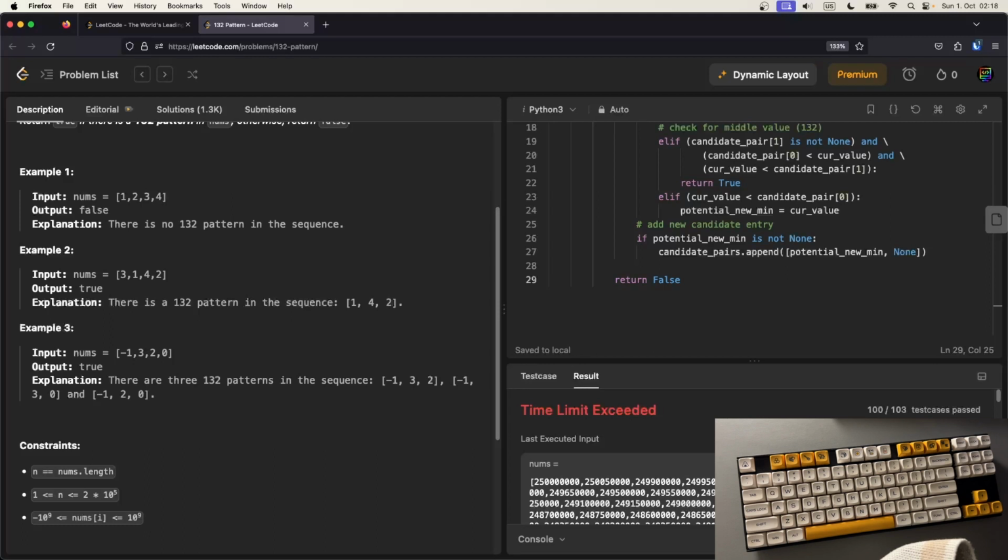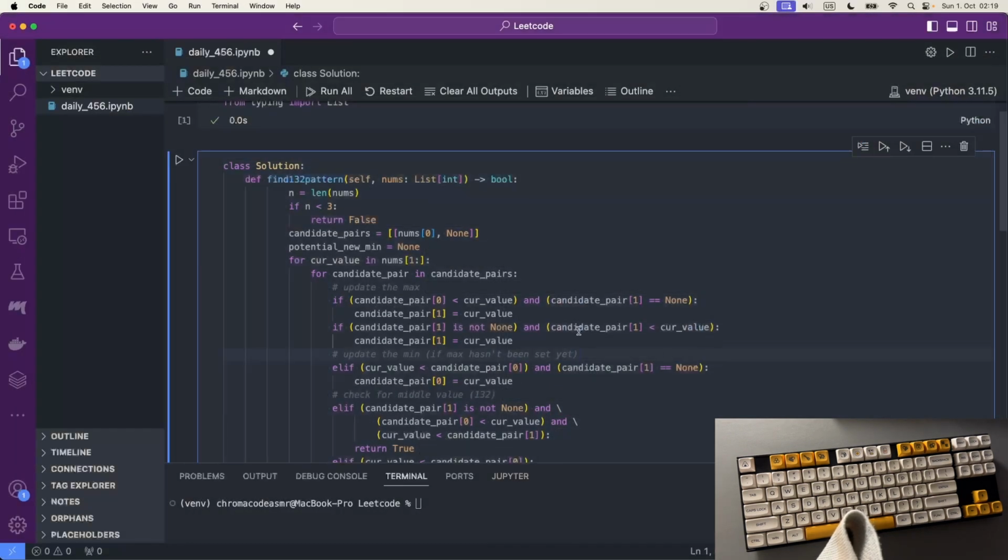Okay, let's consider alternate solutions. We could try all triples, but I'm pretty sure that would be even worse for runtime on long arrays. We might be able to do some breaks. So if we update the value, I don't think we need to consider any of the other.